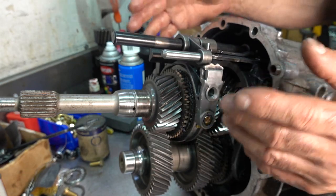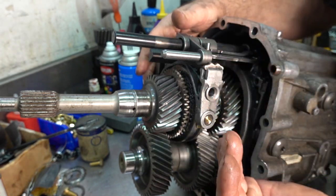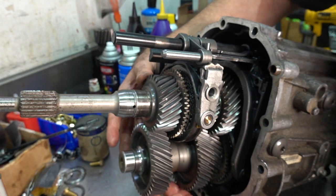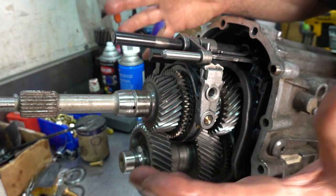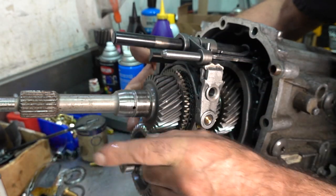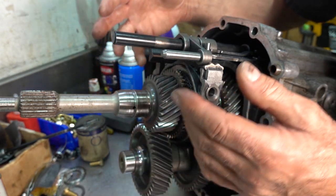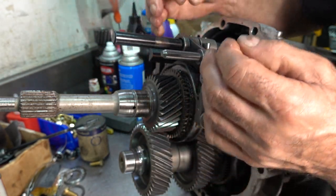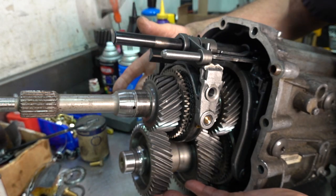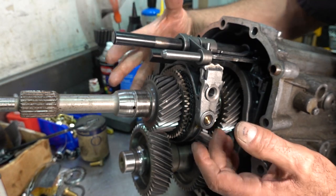I don't know why they always put 'lifetime oil, no oil change needed' when it's very important to maintain oil levels. There are no oil pumps in these gearboxes, so if your oil runs low while you're driving forward, inertia pulls the oil to the back and the front end starves of oil and burns up. A lot of failures come from slow leaks that are never caught because there's no dipstick — the only way to check is to get underneath and remove that fill plug.